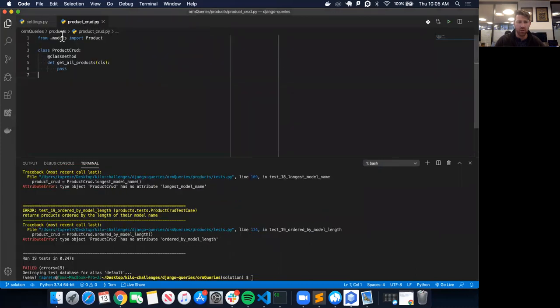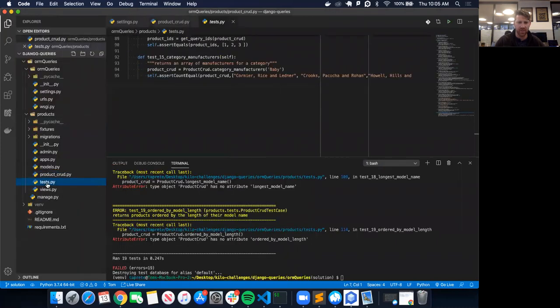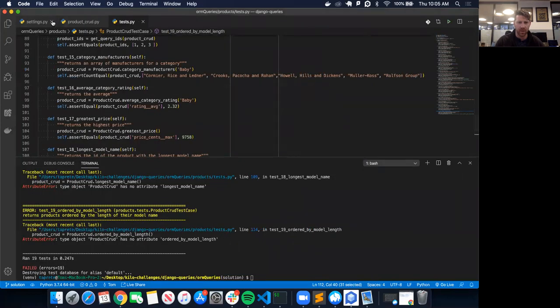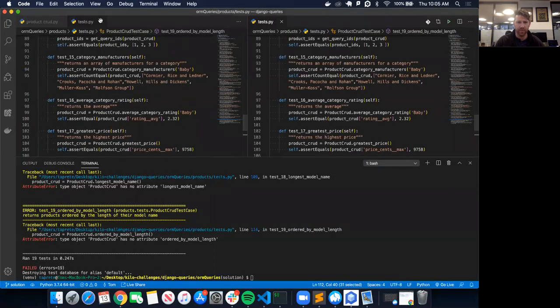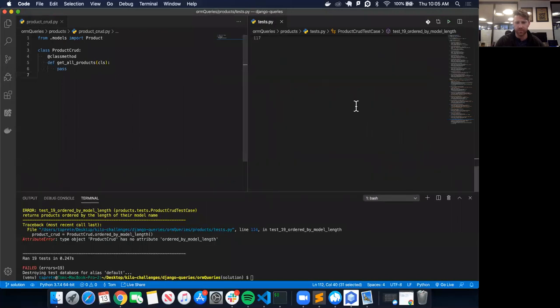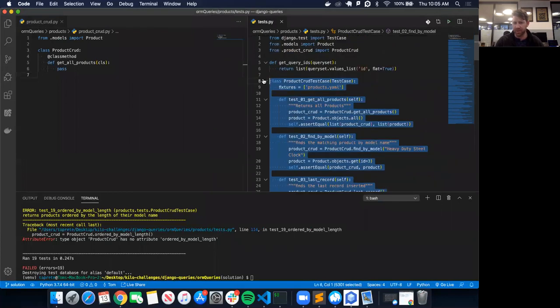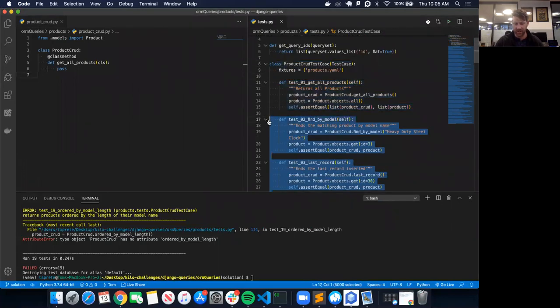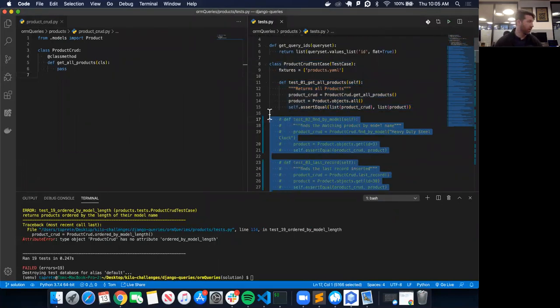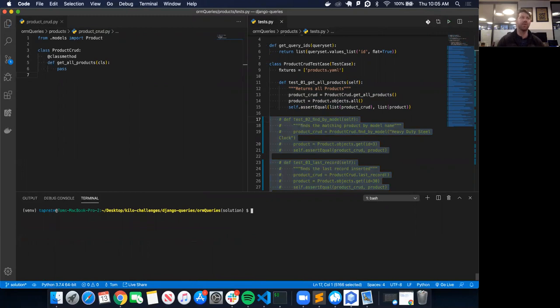So I'm going to open up the tests file just to keep it open. Bam, split screen. I personally, just personal preference, like to comment out the tests that I'm not running. You can also run the test fail fast command. It'll fail as soon as the first test fails, so you don't have to see all those 19 run. So I'm going to run this again. There's that test.